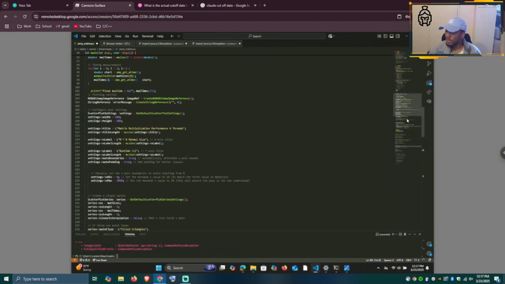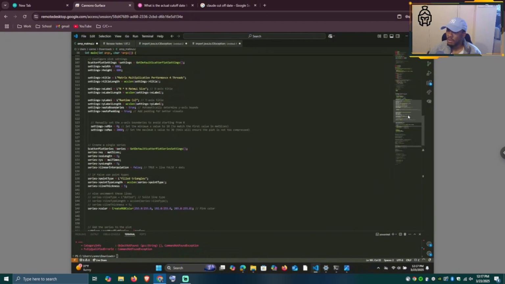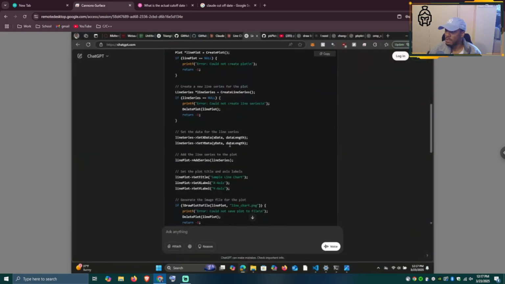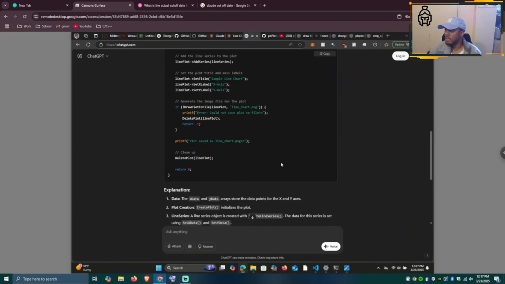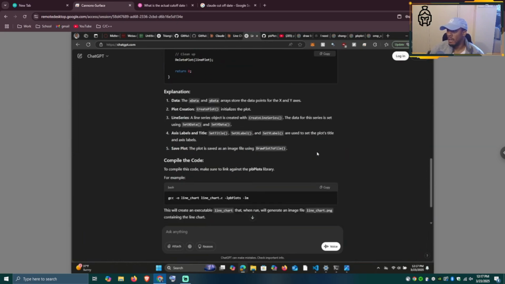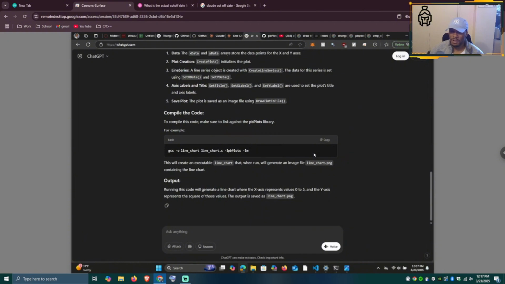One sec, I just want to make sure you guys get the right information. It'll be under settings or series. It won't be under line series. So that's deprecated by now. So essentially ChatGPT has hallucinated all of this code, or it's deprecated by this point. And you can end up going through a lot of headache for that.